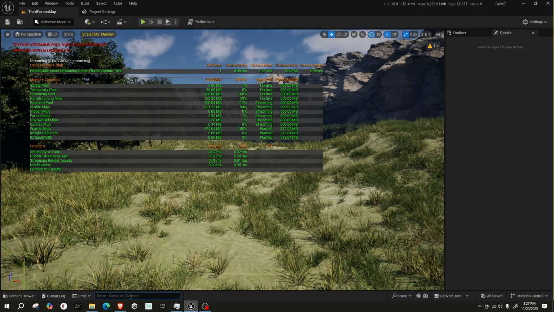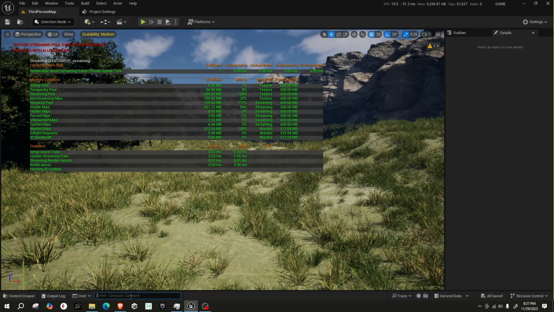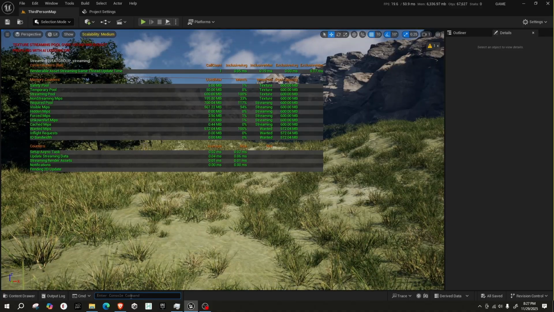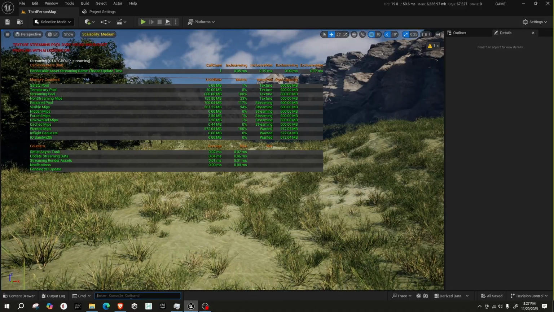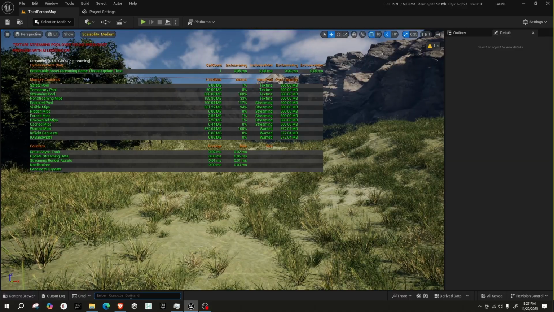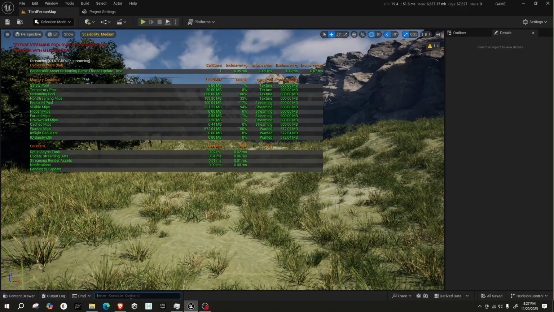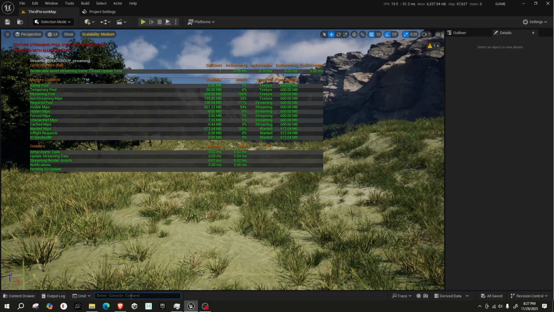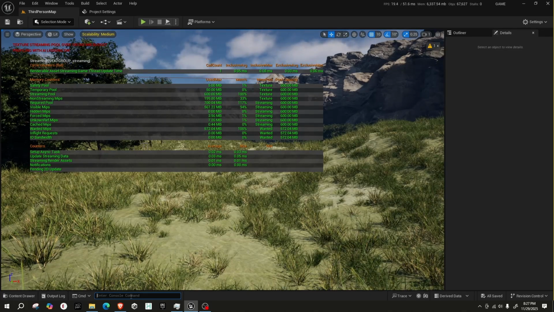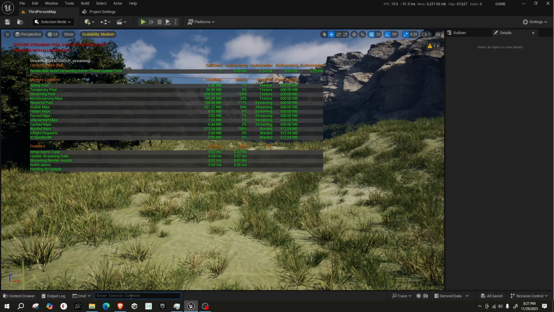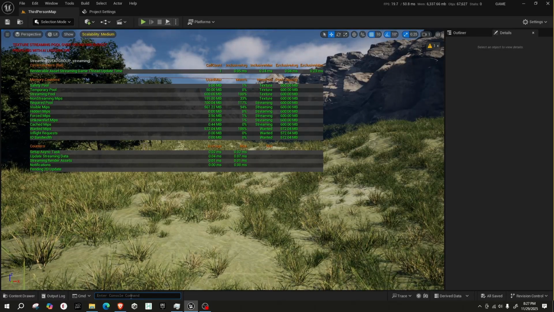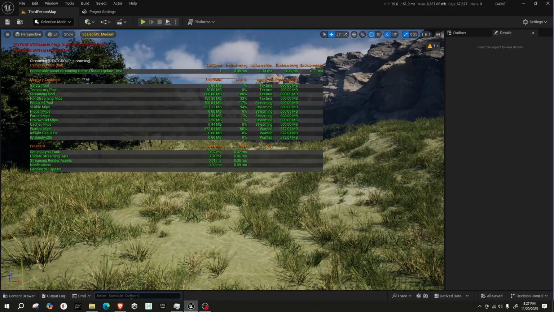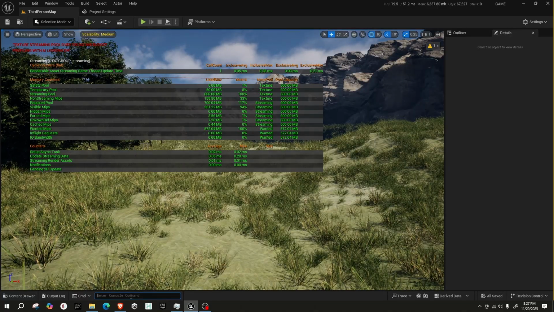Currently we are using a 3060 card, RTX card, so there should be enough memory. This particularly gives you data about the streaming activity, like what type of textures or meshes or levels are loading and unloading. It is particularly useful to have an insight into the textures.